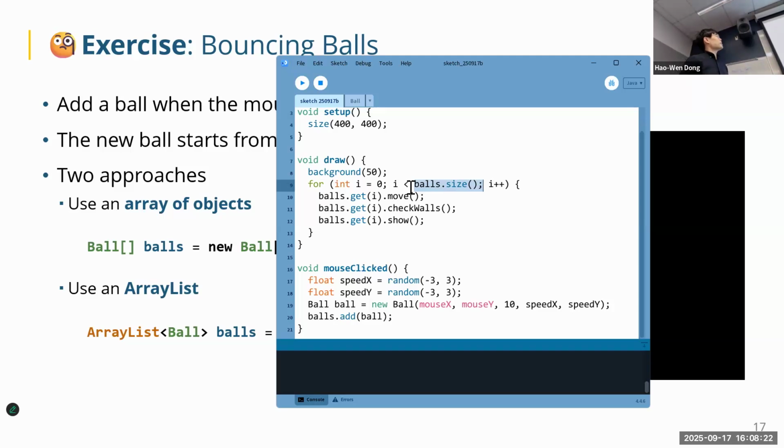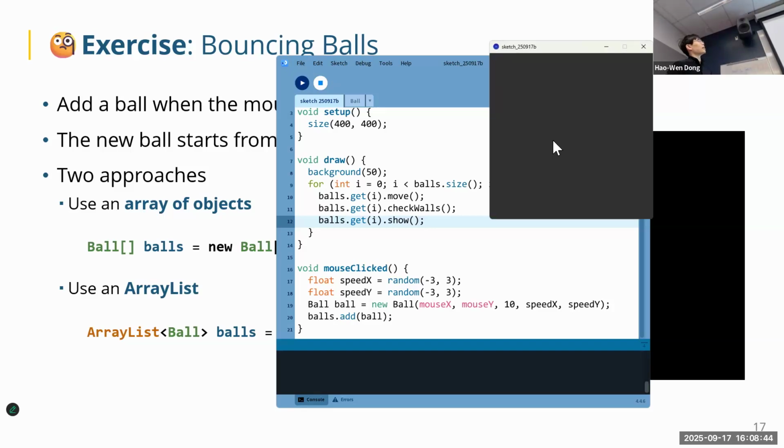To get the specific one, before, if you're doing an array, it would be balls square bracket i, but now you will do dot get i. But pretty much you will get the same thing. Get i, you get the ith ball, you move it, you check whether you hit the walls, you show it. That's it. So you will get pretty much the same thing.